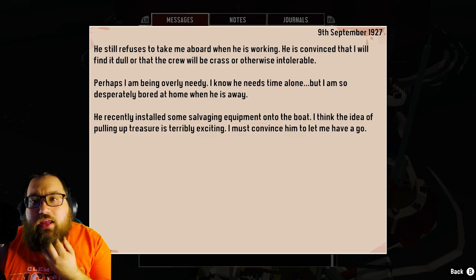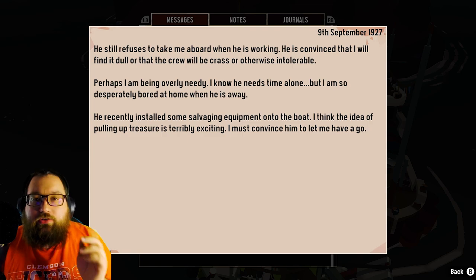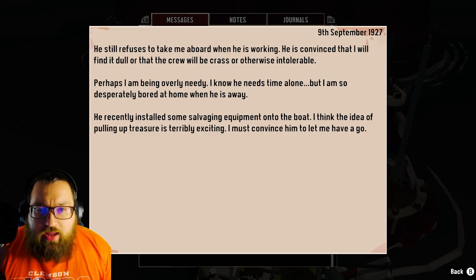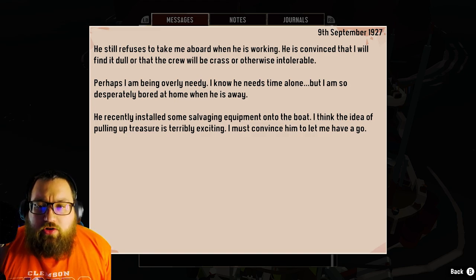September 9th, the day after my birthday, but not 1927. He still refuses to take me aboard when he is working. He is convinced that I will find it dull or that the crew will be crass or otherwise intolerable. Perhaps I am being overly needy. I know he needs time alone, but I am so desperately bored at home when he is away. He recently installed some salvaging equipment onto the boat. I think the idea of pulling up treasure is terribly exciting. I must convince him to let me have a go.